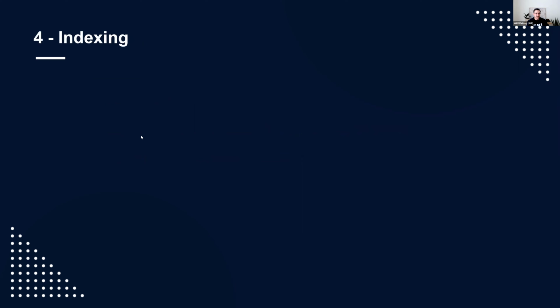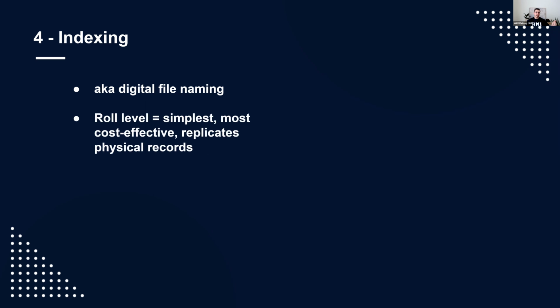Let's see here. Indexing. It's digital file naming. So you scan the film, and then you have to do something with the images and name them. In most cases, of course, you could just get a bunch of files back with just a unique ID number, but most people don't want that. Now, aside from the quantity, the number of rolls, indexing is probably the second most important, well, at least a top 3 cost factor, because you can go simple, like roll level, which we're looking at here, the most inexpensive, cost-effective way, and then you can go to infinity and make it as complex and fancy as you want. But roll level is the simplest, most cost-effective method because it replicates what you have now.